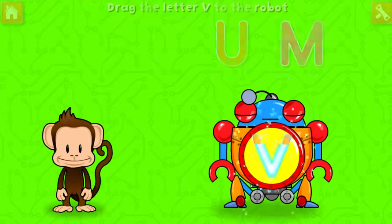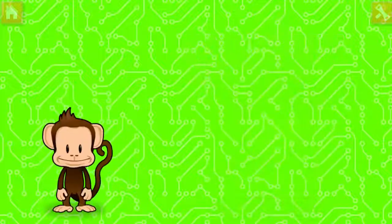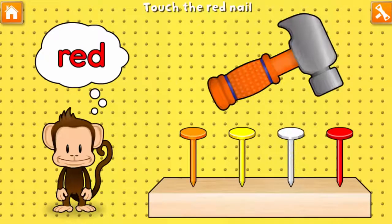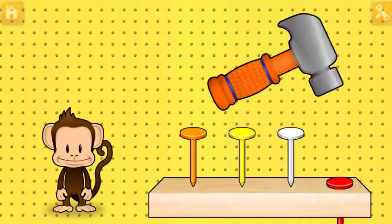Robot ran out of energy. Great job! Hammering time! Tap your finger to hammer in the red nail. Red! Great fixing!